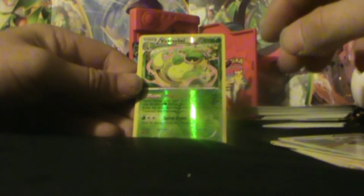Ocarina! Search your deck for a fighting Pokemon and item card. Reveal them and put them into your hand. Shuffle your deck afterwards, as always. A victory bell. Another one I have not yet seen. Once during your turn, before your attack, you may discard a leaf energy attached to this Pokemon. If you do, your opponent's active Pokemon is now confused and poisoned. Just for discarding a leaf energy. Wow. Spiral Drain. Heal 30 damage from this Pokemon after doing 60 to theirs. Nothing wrong with that. I can live with that. That's a beautiful, beautiful... All right, let's see what we got. Anything special? No.